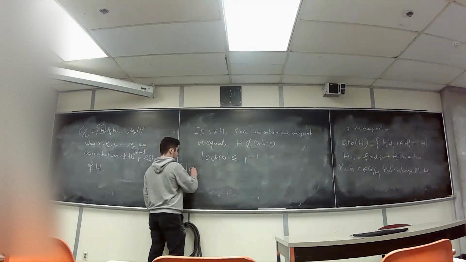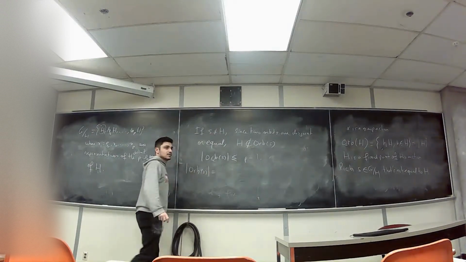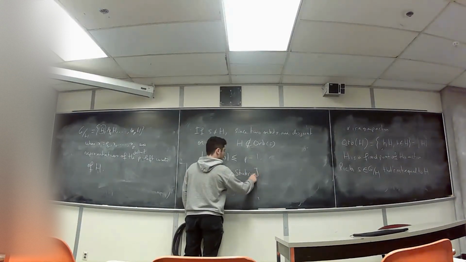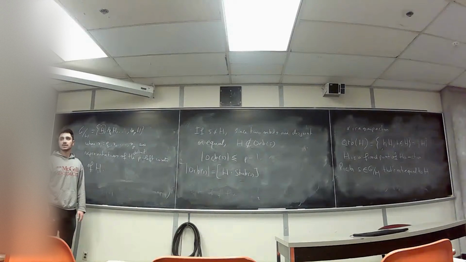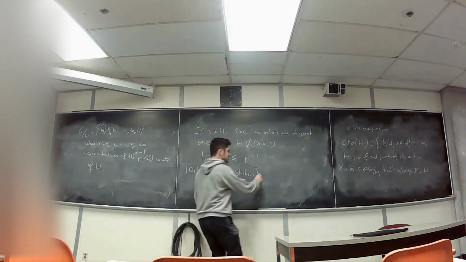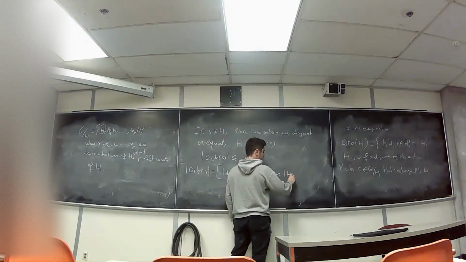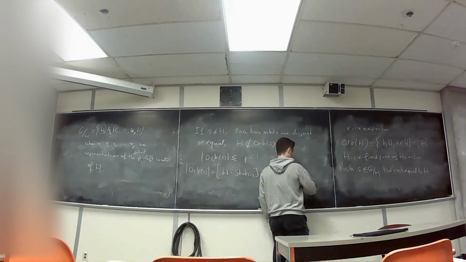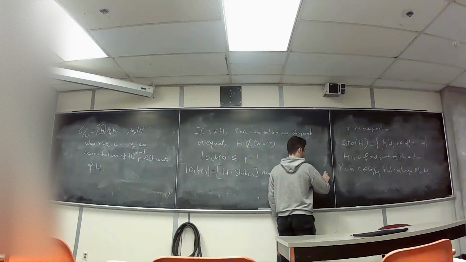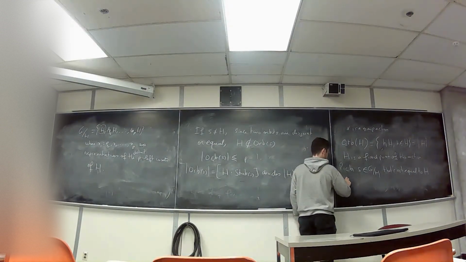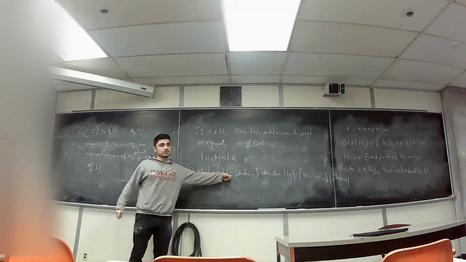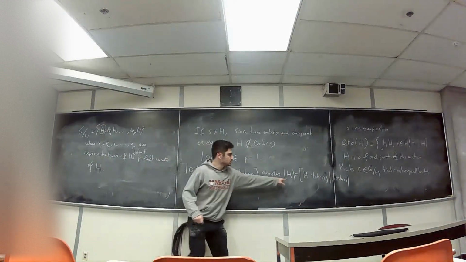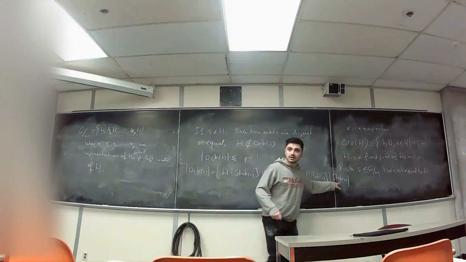Now, what do I know about the orbit stabilizer? The size of orbit of S is equal to the index of Stab_H(S). Agree or not? Yes? Orbit stabilizer. And this one divides the size of H, right? Because the size of H is equal to the size of Stab_H(S) times the index of Stab_H(S). Agree so far? Yeah?